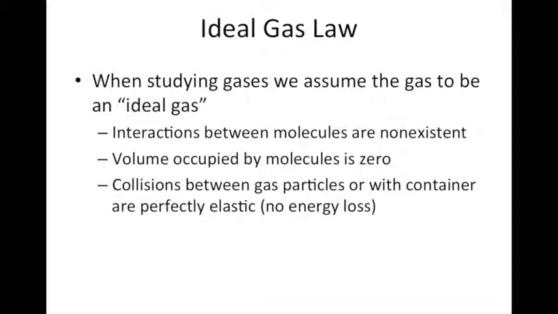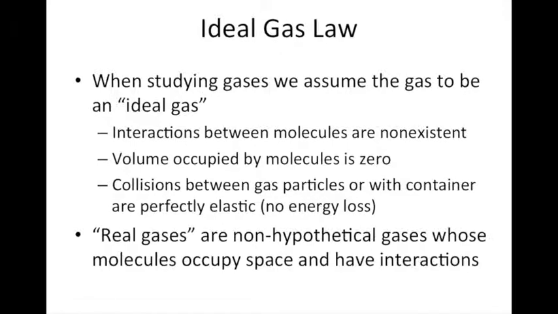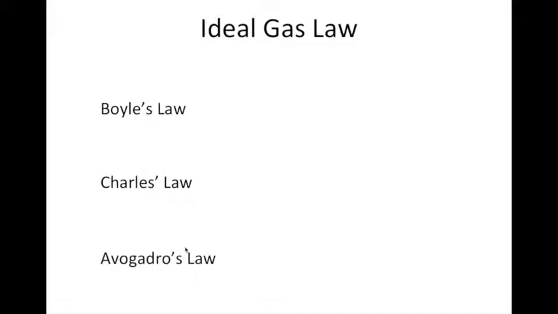Now, we make these assumptions when we're studying gases because it simplifies our calculations, as we'll see a little bit later. However, in reality, there are some intermolecular forces between gas particles, and their volume is not zero. So we have what we call real gases, and these are the gases where we cannot make these assumptions that there are no intermolecular forces and that the gas molecules do not occupy any space. So generally, for our purposes, when we're studying gases, we're going to be talking about ideal gases. But it is important to know that not all of these assumptions are valid under all conditions, and therefore we call these real gases.